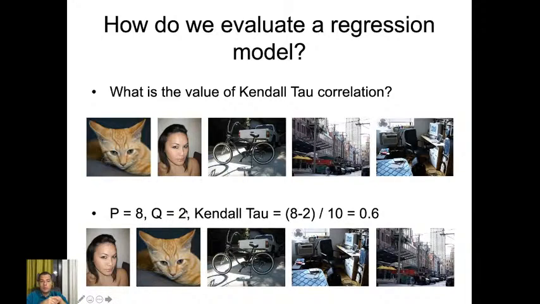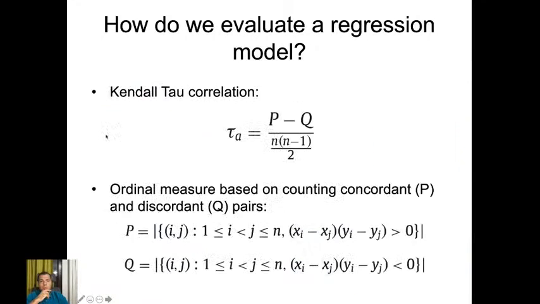We also have the total number of pairs. There are 5 images. So the total number of pairs according to the formula here is 5 times (5 minus 1), which is 4. So 5 times 4 is 20, divided by 2 is 10. This is just combinations of 5 taken 2 at a time. So the total number of pairs is 10.